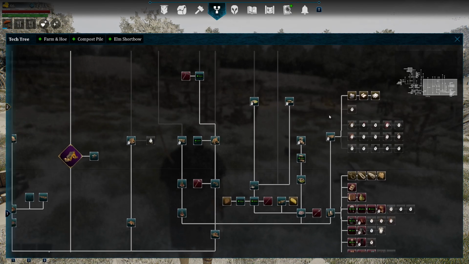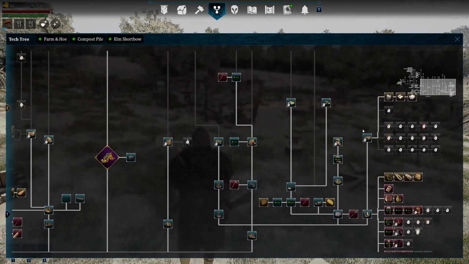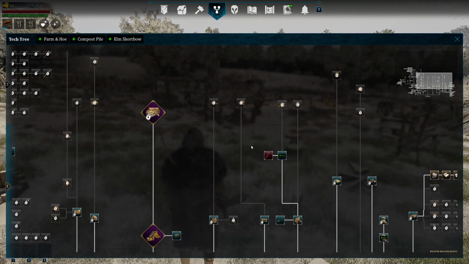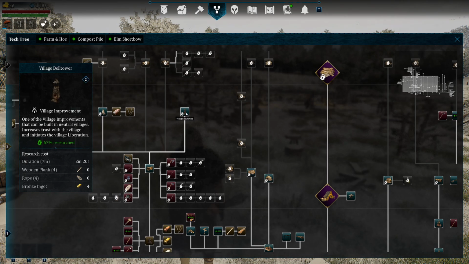Canvas, oh, that'll be really nice later. Have a weaver hut. I think we need an apprentice weaver first. We do have to liberate this town. Look over here and see what we got. Yeah, that's what we need to get. Liberate the first village. We have most of it.